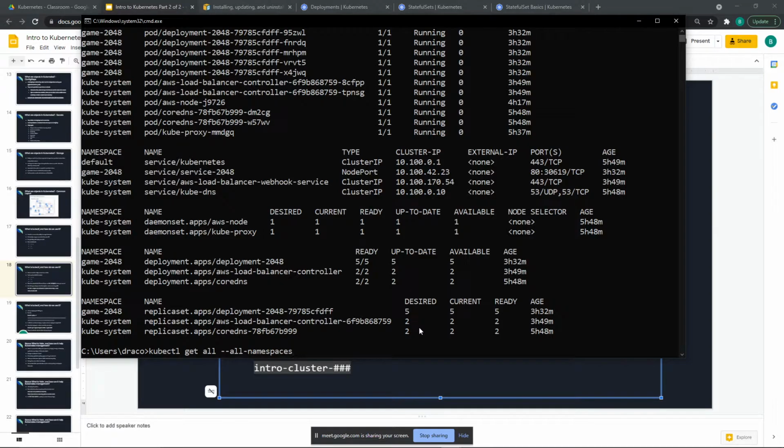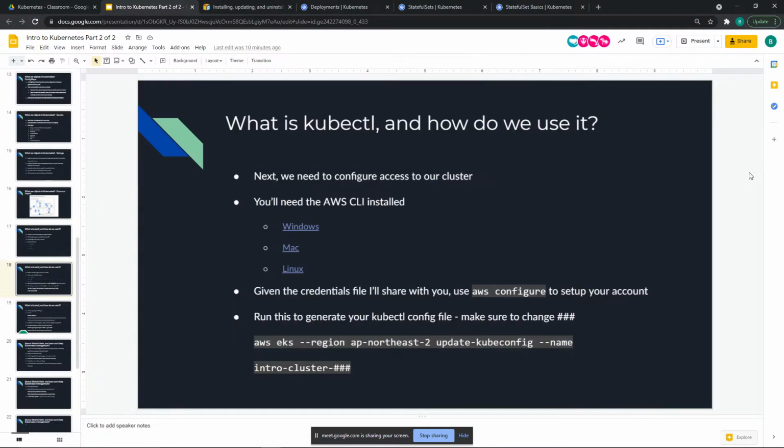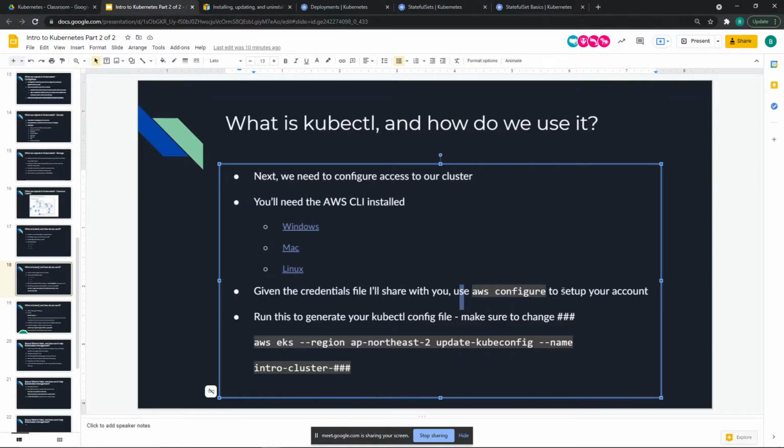I should be logged in. Oh, I'm sorry. Yes, I apologize. We skipped a step. Oh no. Did you run aws configure? Yes, you did. Uh-oh. And you used the credentials file that I shared with you in chat?